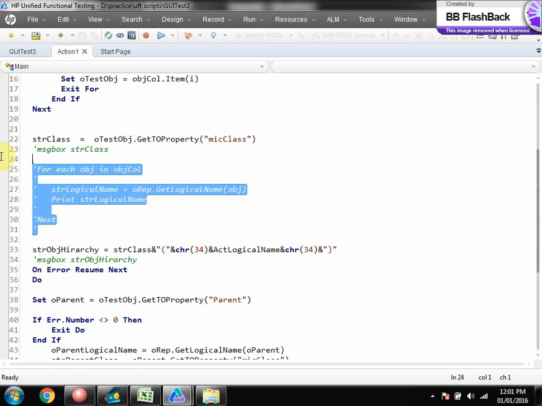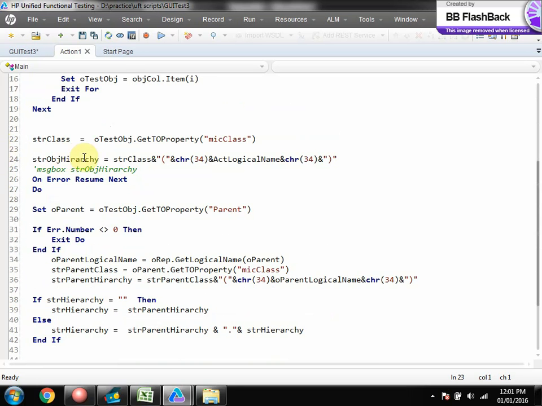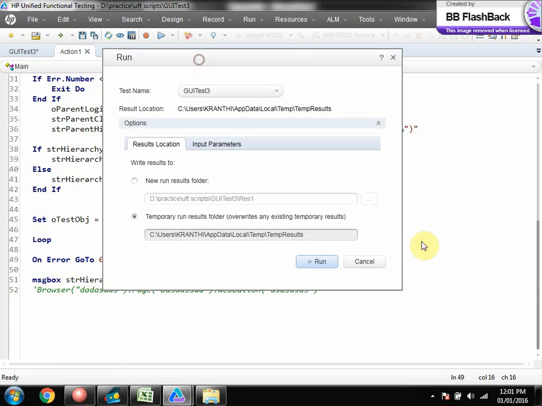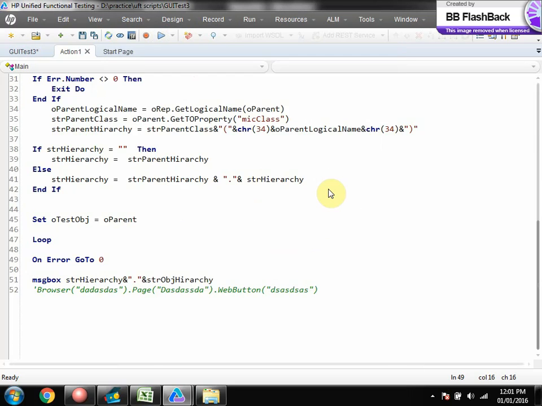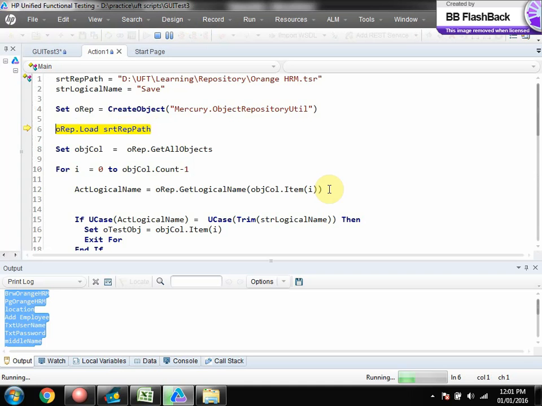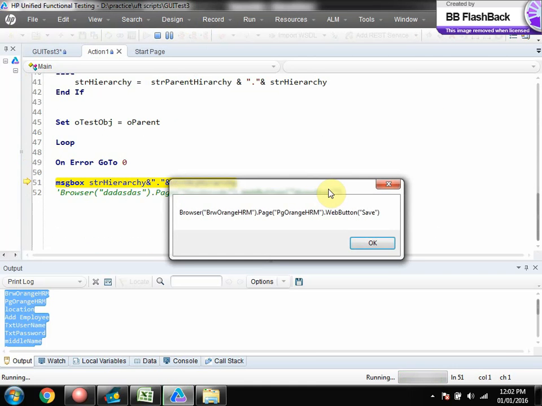So you remove this. You got the complete hierarchy.